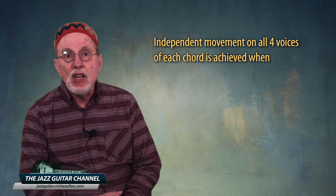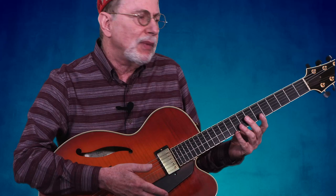To that effect, here are some charts to help you better understand how the chords derived from the major and minor sixth diminished scales can be rearranged to be used over other chord types. I'm going to play each one of these in a key that allows me to use an open string in the bass so you can better hear how each one of these chord sequences takes on a different meaning when played against a different root. So.